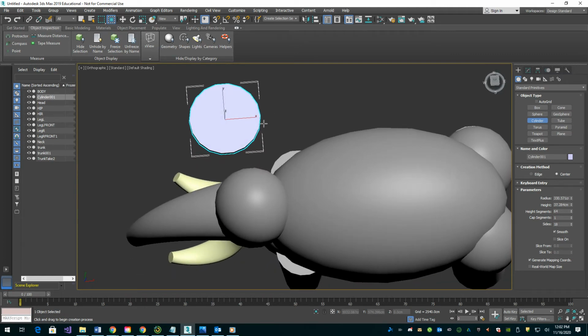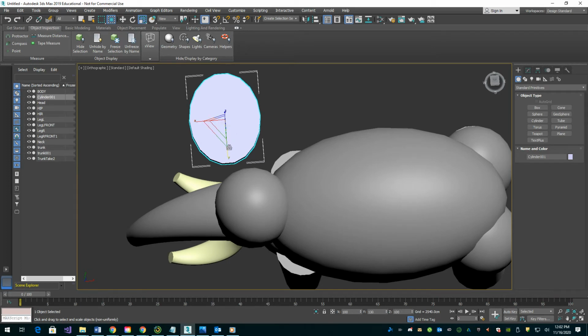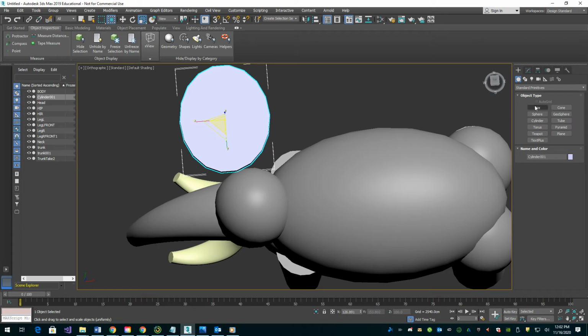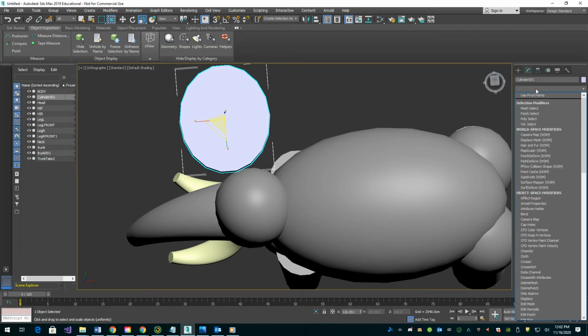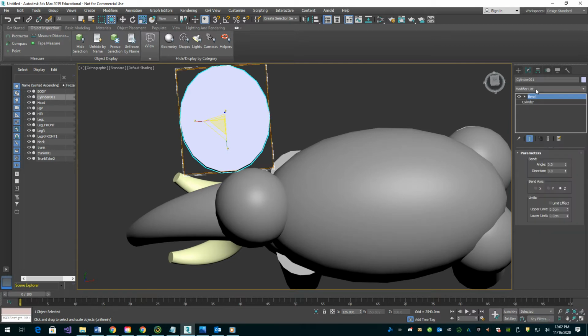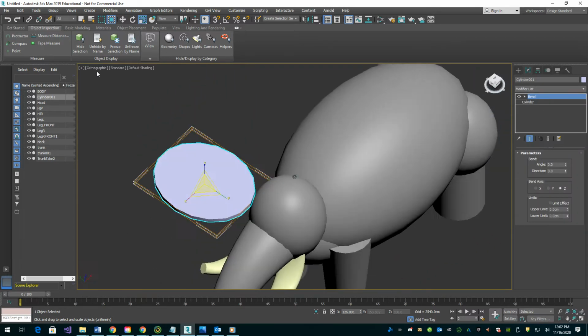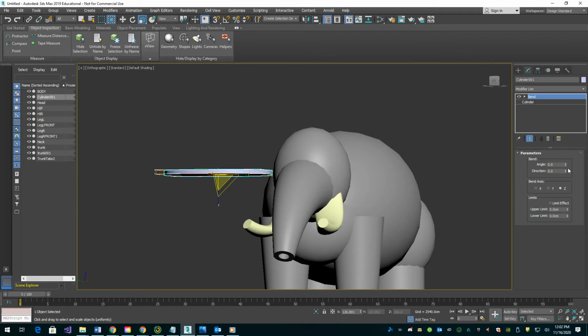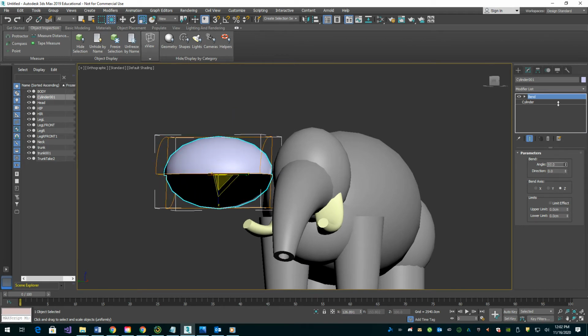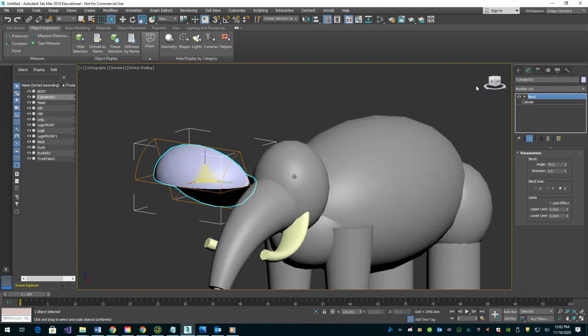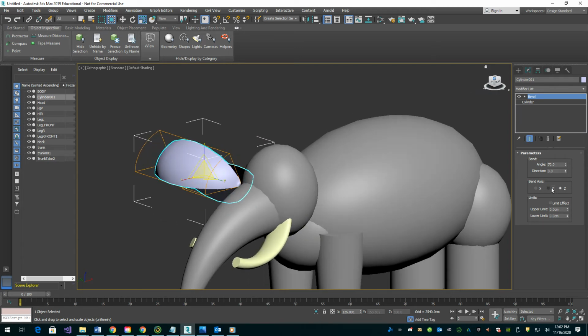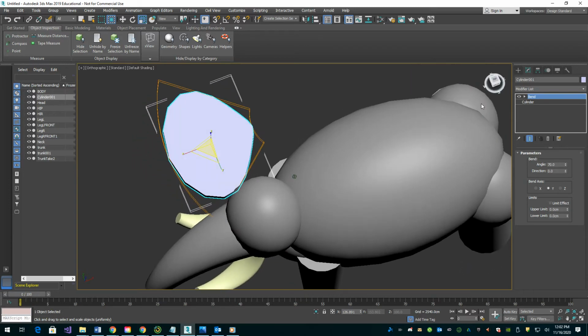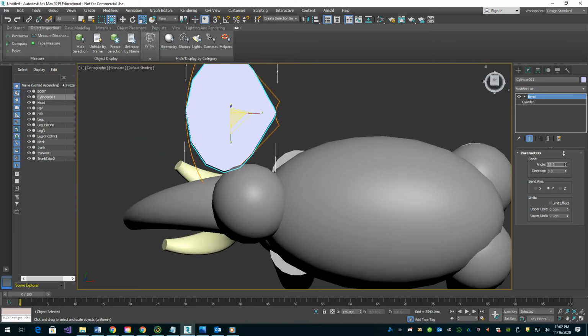And now to distort this, I'm going to do some non-uniform scaling to make the ear a little bit longer, maybe wider here. And I'm going to hit a bend on it, which is a modifier. So I can bend the ear. Change my angle to see what I'm doing here. That is not what I want to do. That's okay. I'm going to change this to Y. Oh, that looks much better all of a sudden. I'm actually pretty happy with that ear as a general shape.